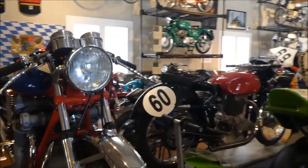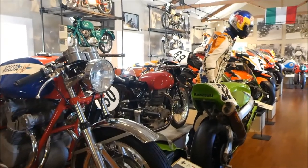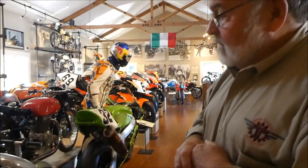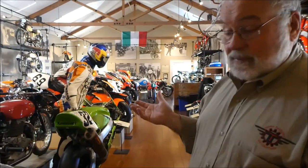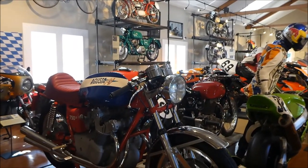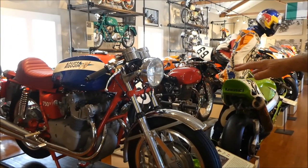Yeah. When this was new in 1972, this was about the most expensive motorcycle you could buy. This is a 1972 MV Agusta 750S. How much is that now? I don't know what it was costing new. It had to be in 1972 when things were pretty cheap. It had to be in the teens, you know, $15,000, $20,000. This today is way over $100,000 for the motorcycle.